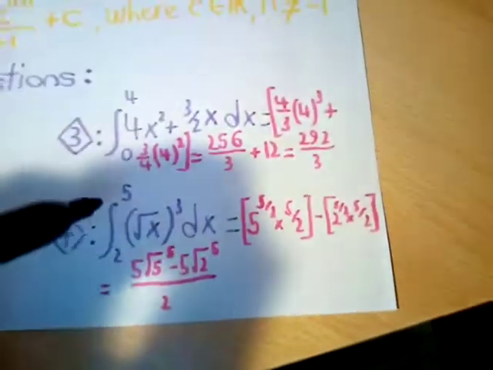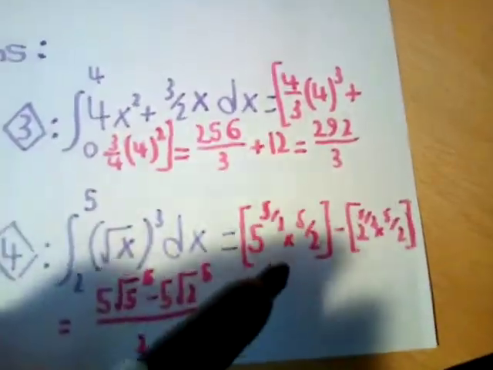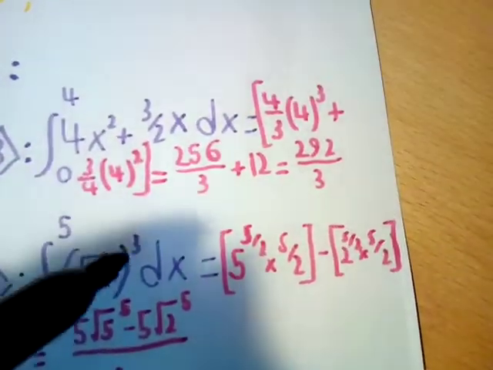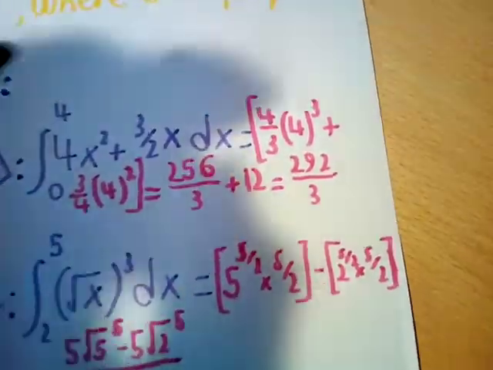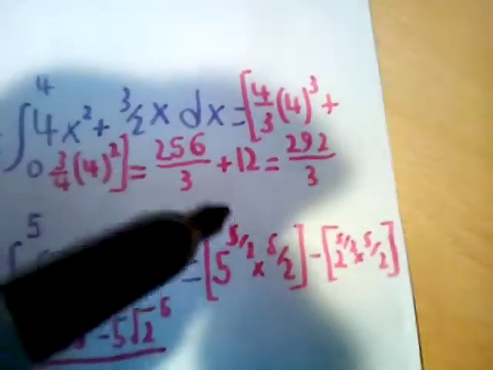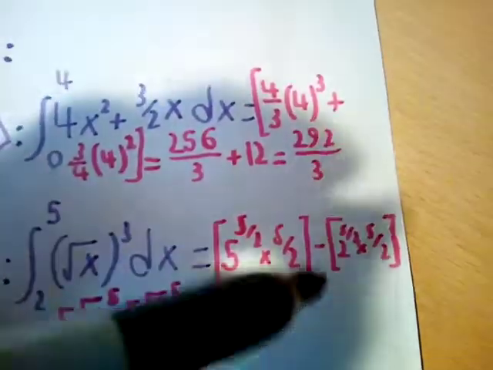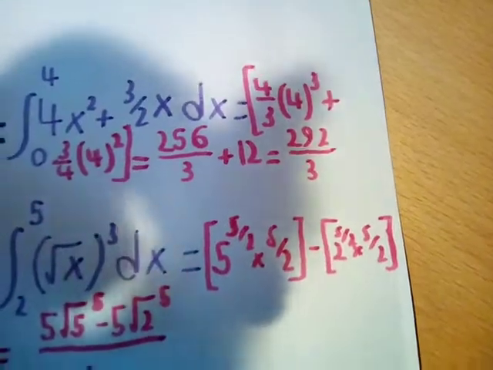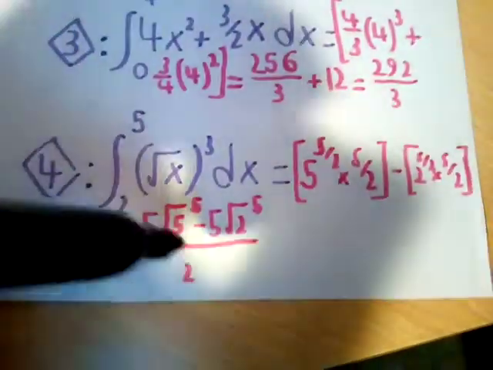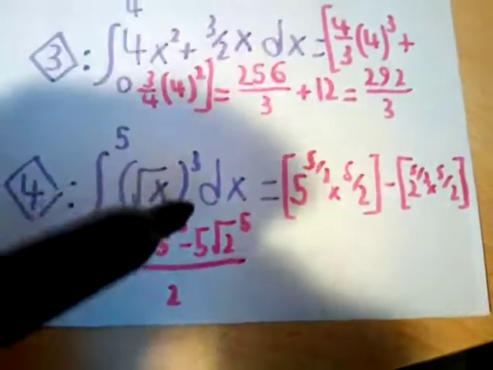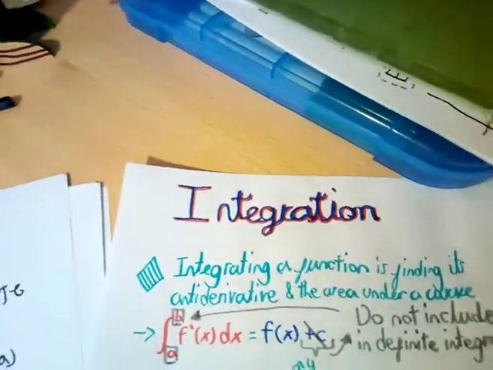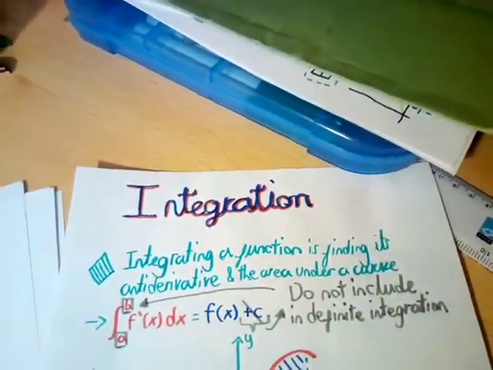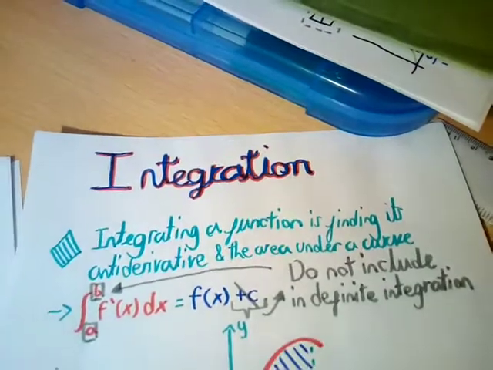And here we have another definite integral, 5 and 2. I've shown it here. This is the square root of x to the third, which is basically a power. This is basically x to the 3 over 2, which becomes x to the 5 over 2, times by 2 over 5. And yeah, we get out this horrible looking thing in true form. So that is basically integration using the power rule. So hope you understood this, understand differentiation a bit better, and look forward to the next videos where I'll be showing you more methods for integration. So thanks for watching.